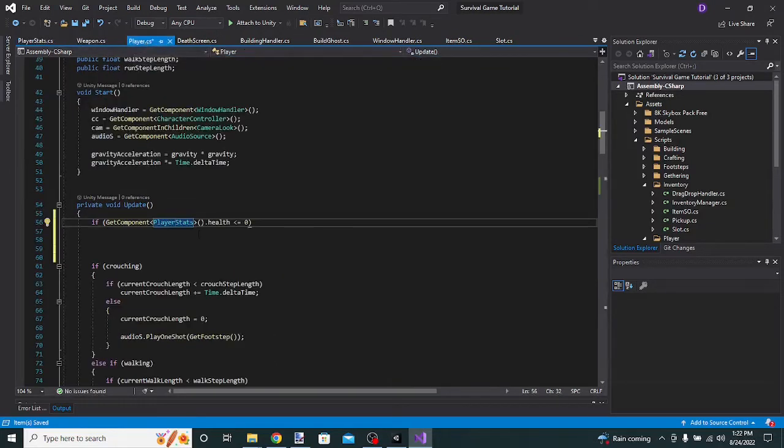Alright, back to player. If health is less than or equals to 0, we're gonna do something.